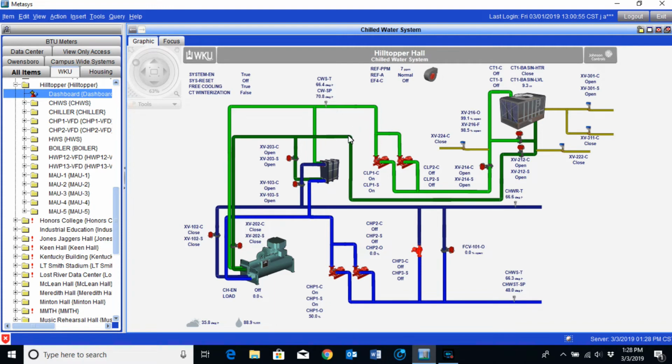Now, in a chilled water system like this, you do have to have either glycol or some other type of antifreeze in the system. Depending on how cold it is in your area, you do need to keep that water from freezing. So that is something you need to remember. And the pumps, of course, are going to work pretty much how they do under normal operations when the chiller is running. The only difference is the heat exchanger, the plate frame system, will be enabled and the chiller will be disabled. And once the weather warms back up outside, just the opposite will be true.